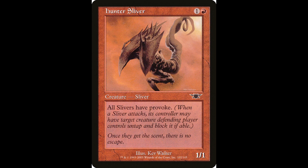Oh, interesting. So, as for slivers, this is a thin, agile-looking sliver on the hunt, nondescript background. Looks like it's popping out of a dust storm, the fog of a dust storm.